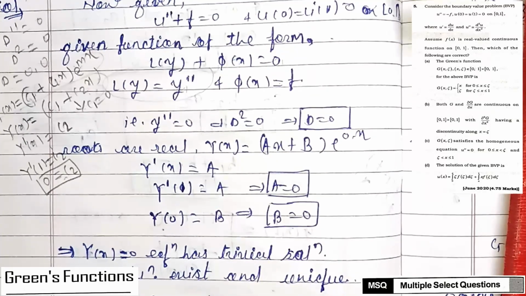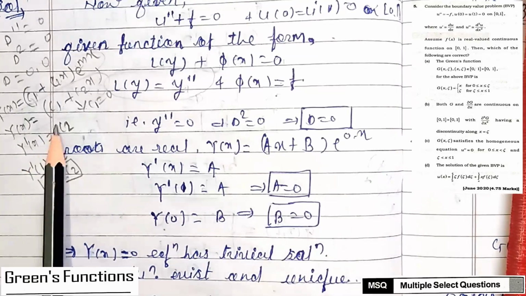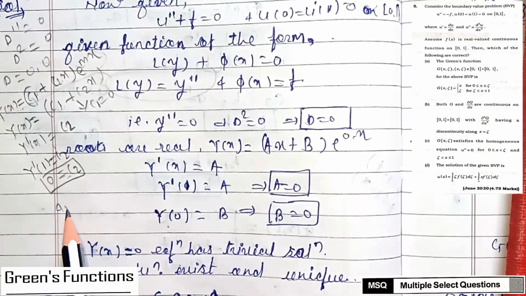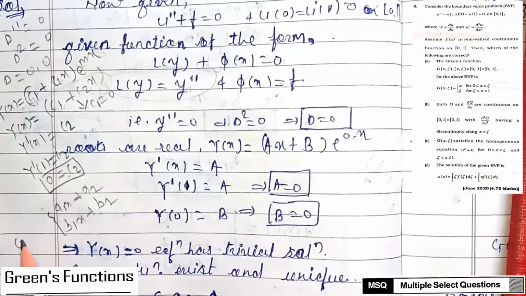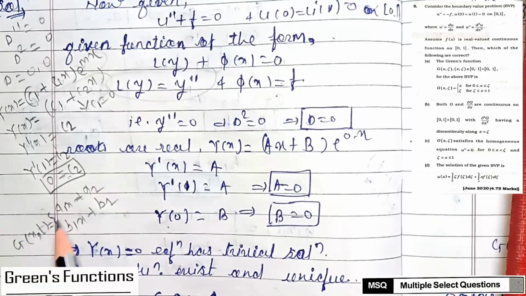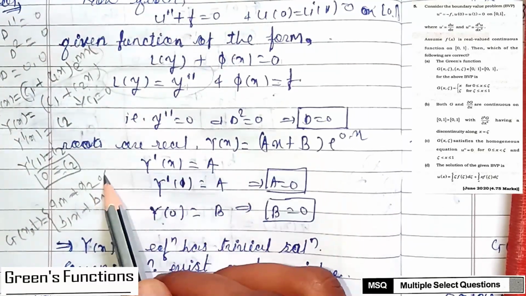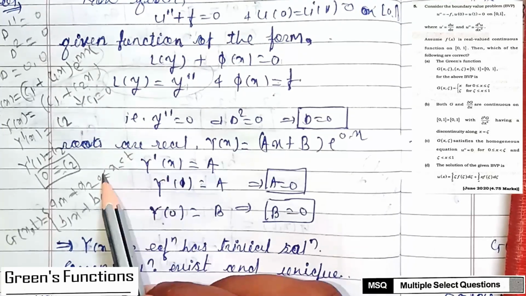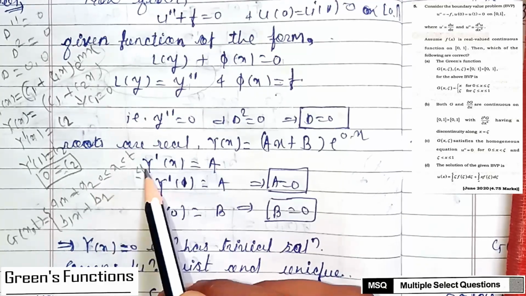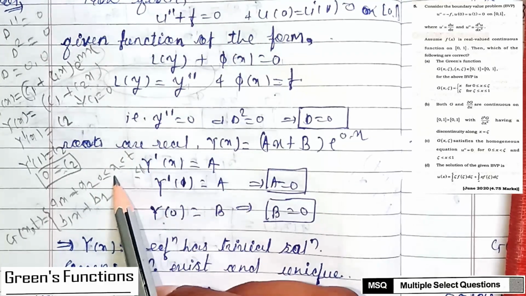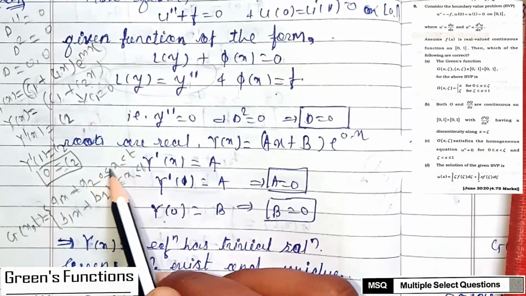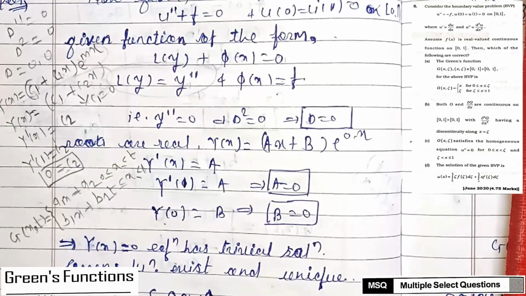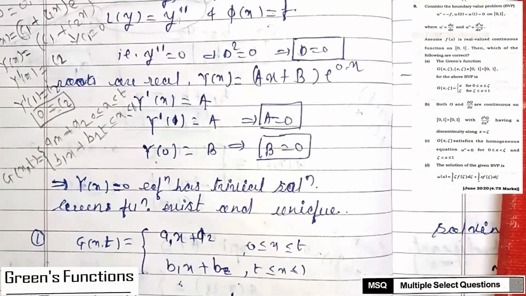So take this limit and convert the boundary value problem into two forms, like we have c1 plus c2x. So what we do is a1x plus a2 and b1x plus b2; this is our g of x, t. Our first has the condition 0 to x and t. Why 0, x, t? Because we have the limit 0 to 1, so we have to take the 0 to 1 limit. For that we have to break the limit into 0 to t and t to 1, so we have to break this into g1 of x, t and g2 of x, t. So here I define my boundary value Green's function.